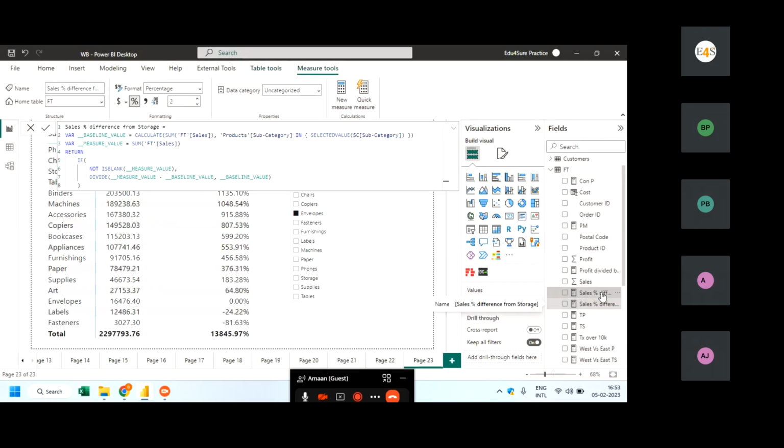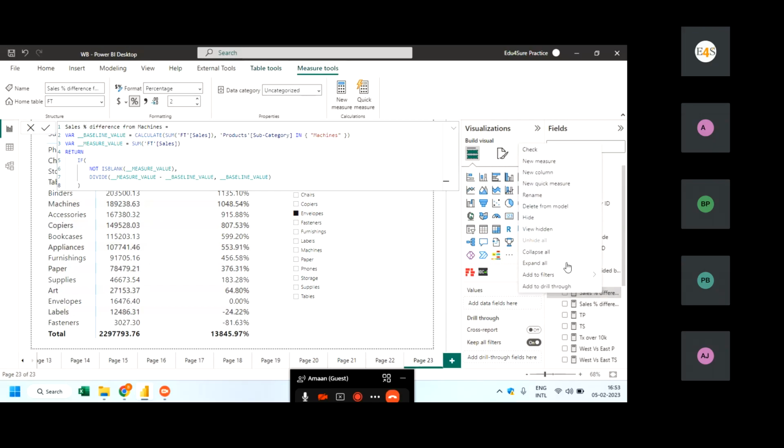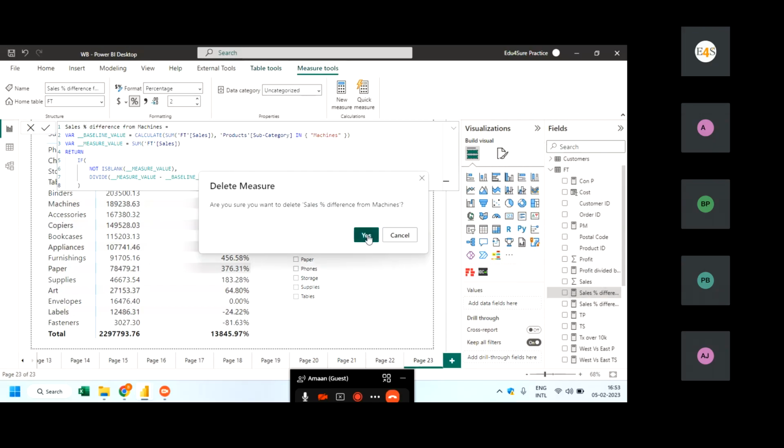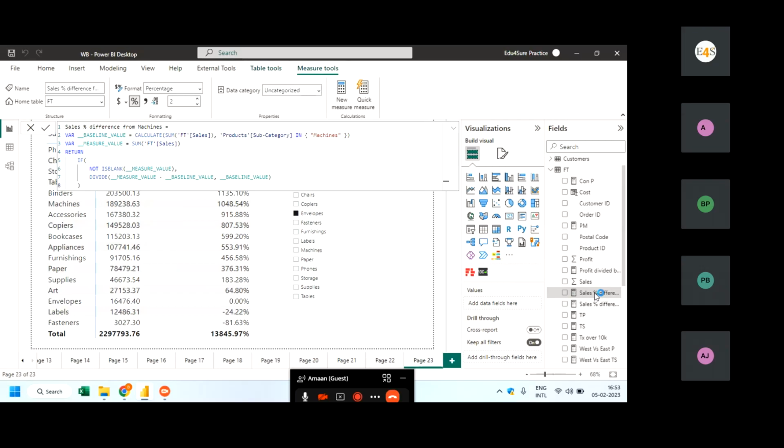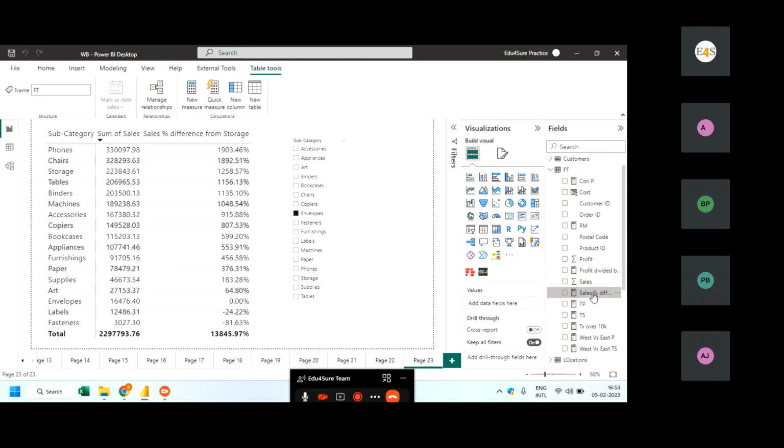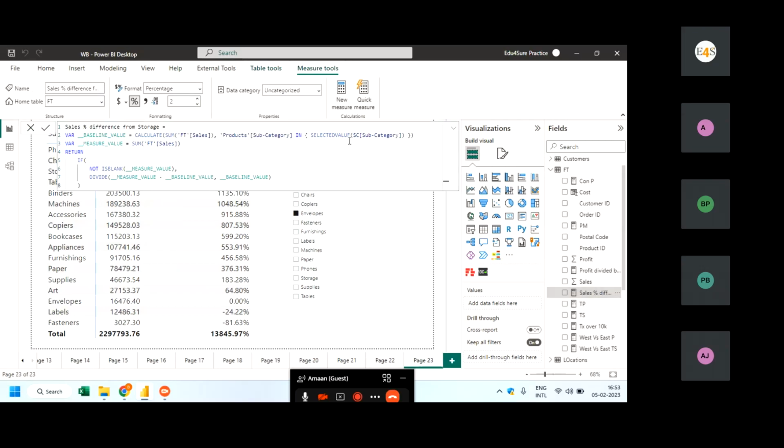Can you tell me just one thing: what is the use of the SELECTEDVALUE function, which you showed by creating that measure? It stores the value selected in the slicer in a variable.